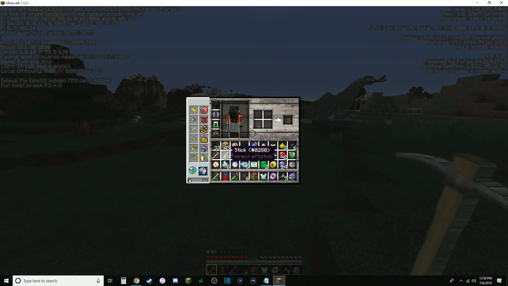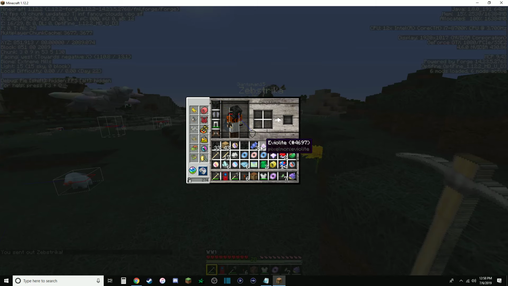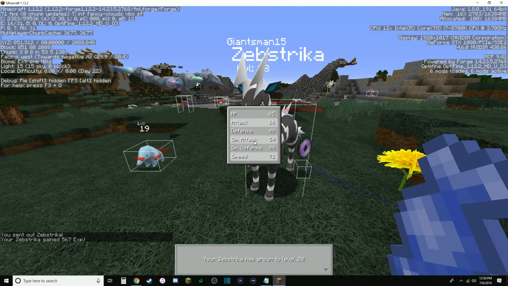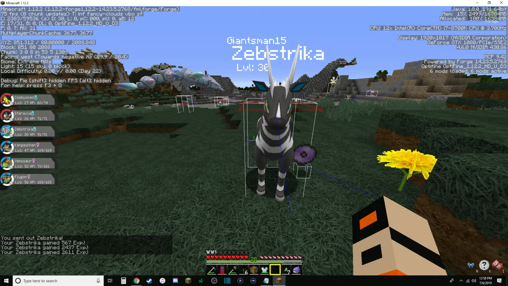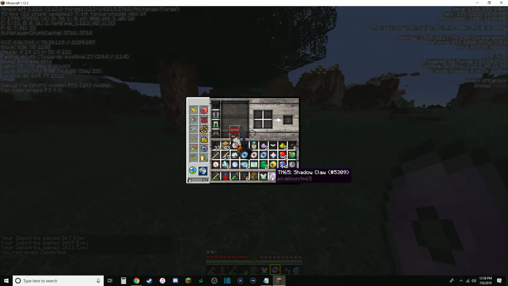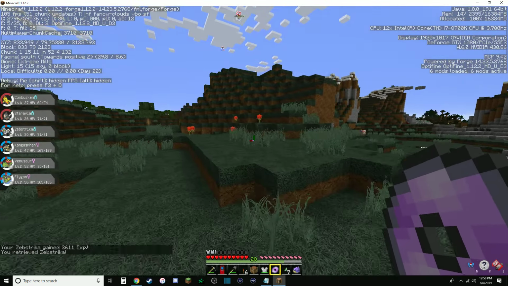We have three rare candies. I guess I can put up Zipstrike at three levels. We'll do that, since I haven't really trained you. All right, now that's at level 30, and I can, woo! Forgot to do that. Forgot about that.